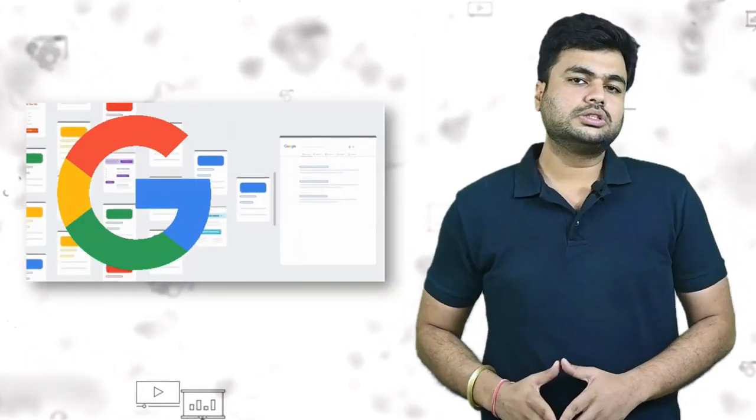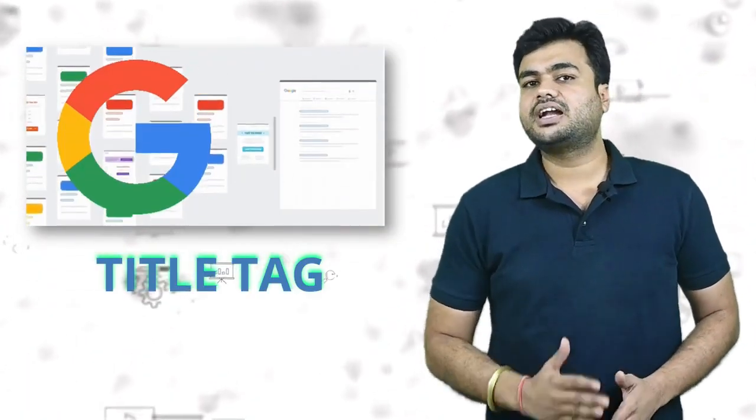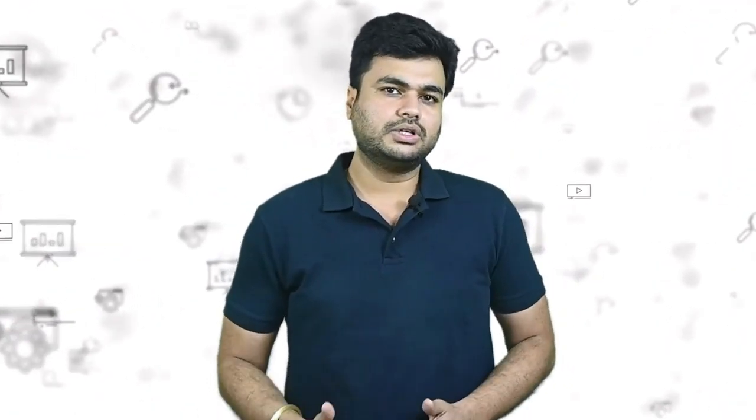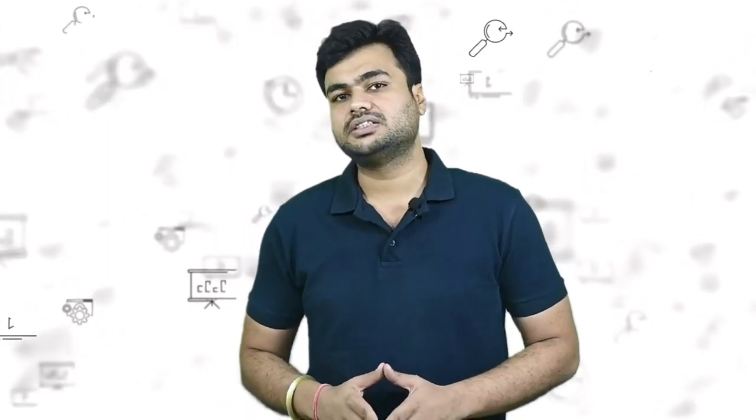Google's algorithm uses the title tag as one of the primary strategies for understanding what a page is all about. The title tag is a great chance for you to include the primary keywords for which you are optimizing that page. This tells Google that your website is relevant for anyone searching for precise information. Just be careful not to fall prey to keyword stuffing.